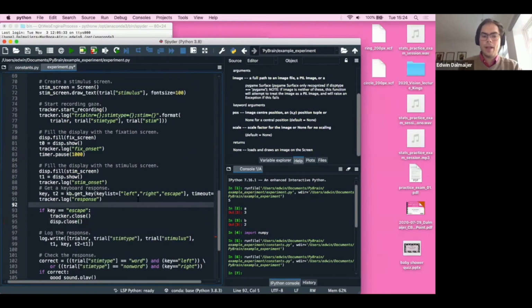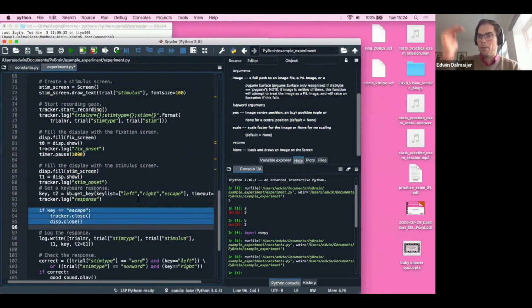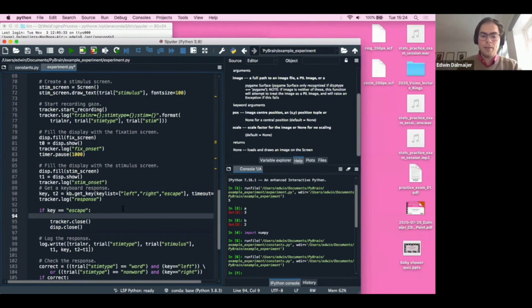So this is a way that you can couple the keyboard input to escaping your experiment as well. You could also manually do something like raise exception. So this is an error, and then escape rest. This is how you make your own error messages. Raise exception just pulls a Python error, and whatever you pass here as the string is the reason for the error that's shown in the console. That can be a really neat thing to do as well, and that exception already kills the experiment.